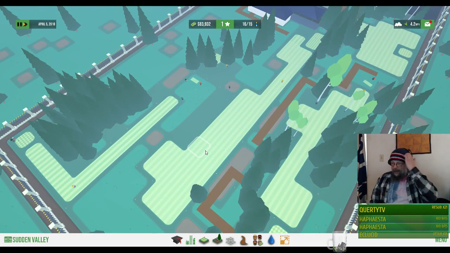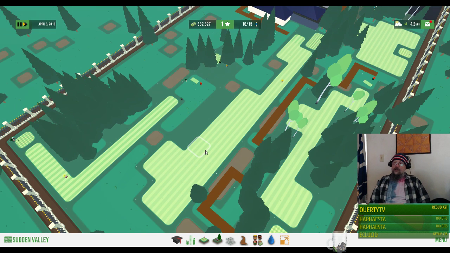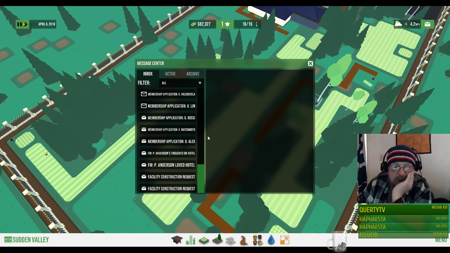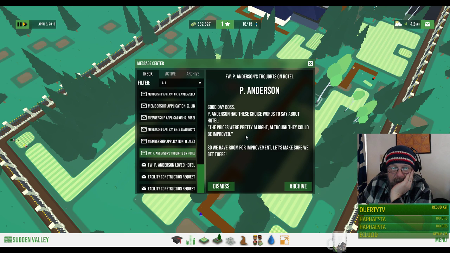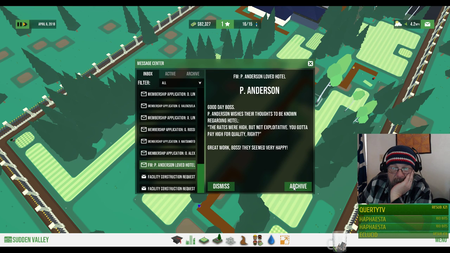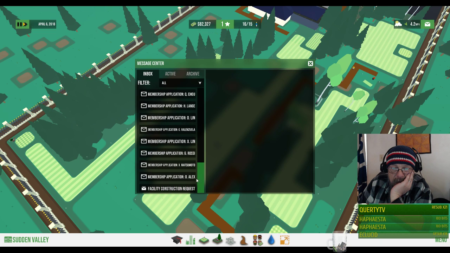So we're shot today. I figured that the first hour would be this, but she hasn't shown up yet. Okay. Membership, thoughts of the hotel. It could be improved. I do not know how to do that, so there you go. Love the hotel. Alright. Facility, build a new staff room. I don't need one yet that I know of.